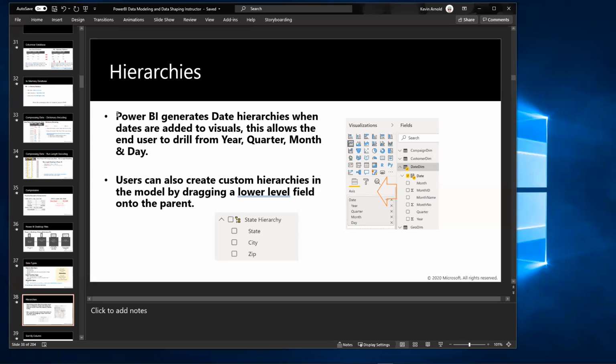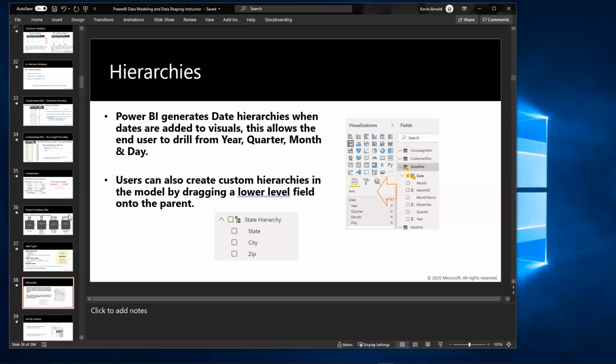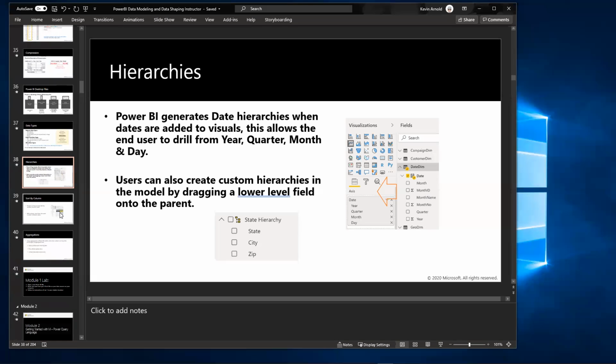Where it is helpful is if you're just doing some really quick hit on analyzing some data, then you might want to keep it because you want to be a little more efficient. But once you take that to the next level, turn it off, produce your correct date table. That's definitely a pro tip.